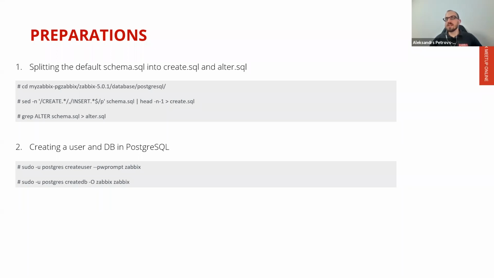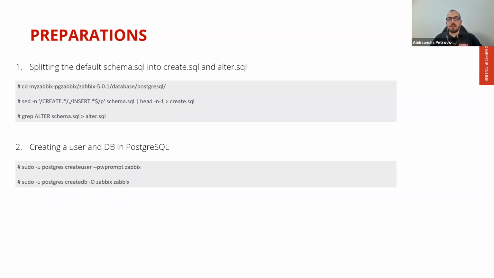The easiest way to do it is to get the sources, but you can actually do the same with the packages. But in my opinion, I think the sources will be easier, so I didn't include the packages instruction. So download the sources, unpack them, go to the directory you see, and in the sources directory, Zabbix version that you downloaded, database, PostgreSQL, you will find a file with instructions on how to create the database schema of Zabbix, which is named schema.sql.